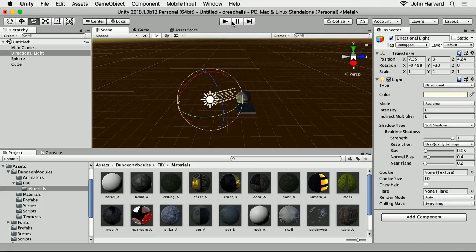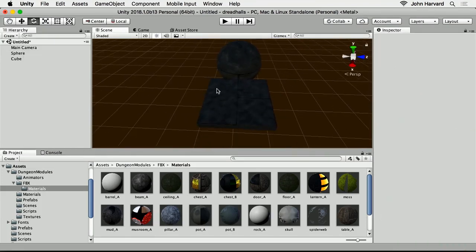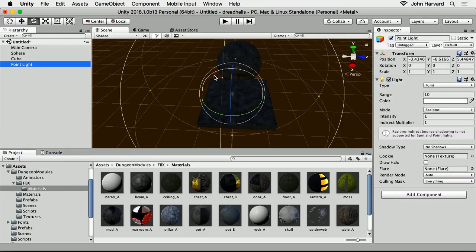It's a global object. Now, if I delete the directional light, notice we have no light now. So these things just look kind of like statically shaded. You can add a new light if you right-click in your game object view, and then you go over here, you can see we have all the different lights we talked about. There's also things called reflection probes and light probe groups, and those are a little bit more complicated, but those allow you to effectively get pseudo real-time lighting and reflection with baked lighting and reflection. We won't talk about those in today's lecture, but here's a point light, for example.